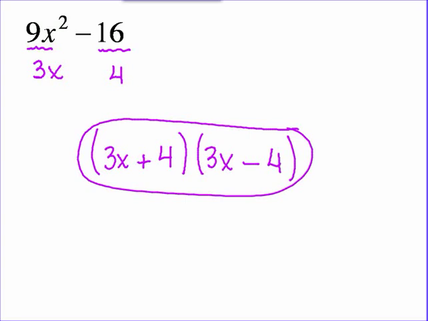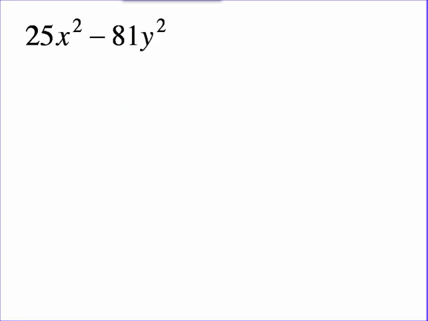All right, let's look at the next one. 25x squared minus 81y squared. Is there something in common that I can take out? Okay, there's nothing in common like that first one. That first one we took out 4a, right? There's nothing in common here. So now I'm looking for squares. Is 25 a perfect square? Yes. So if I take this one down, it will be 5x because you've got x squared, right? What about 81? What would that be?